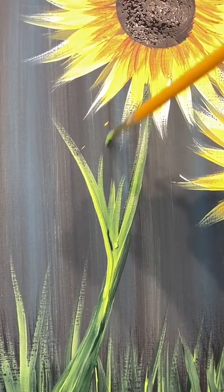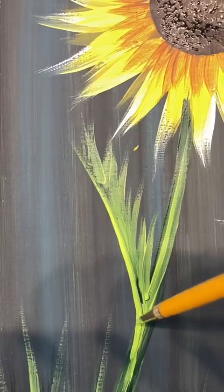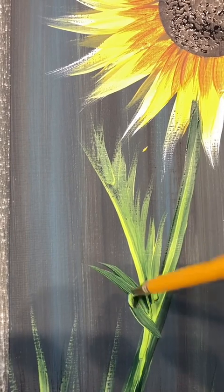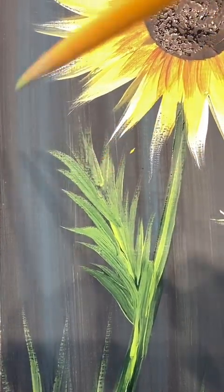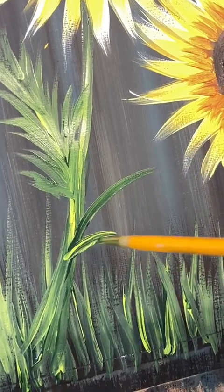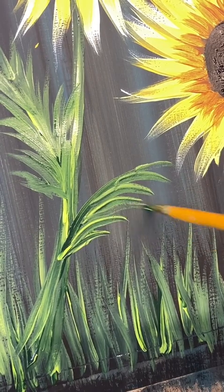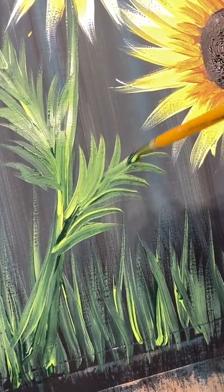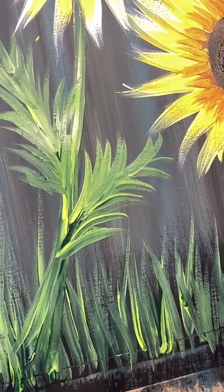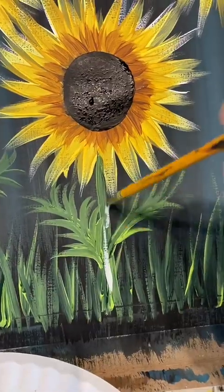And then I'm going to add some leaves. I'm just doing a line off like a branch, and then just doing a bunch of little lines going up and then out from the other side. Same stroke. Okay, this is all pretty much the same stroke in this painting. Just do a line for the center part of your leaf. Do a bunch of strokes pulling out to the right and then to the left on either side. That's a fancy leaf. There's a couple different ways you can do leaves, but do it however you feel.